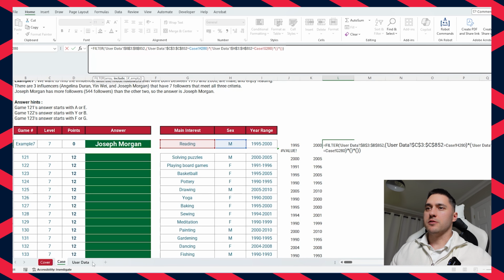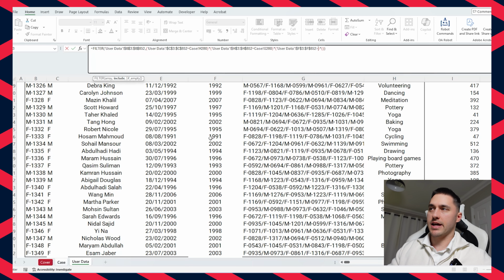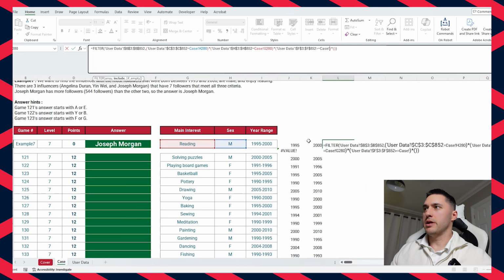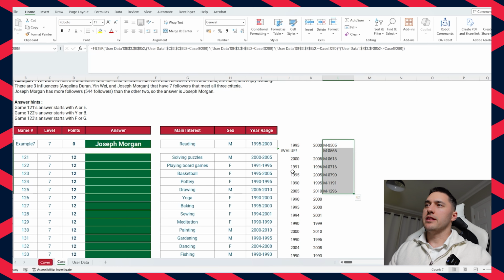Then let's do our date of births. So the date of birth here, and lock it, has to be greater than or equal to the minimum year. And then we can just copy that again because the maximum bound is going to be the same type of filter. So just make sure we grab all of it. And then let's change our greater than or equal to a less than or equal to and the end year. So that's all of our users that match that criteria. So there's 7 people in this bucket, and then we want to check for all of the influencers how many people out of this bucket of 7 follow them.